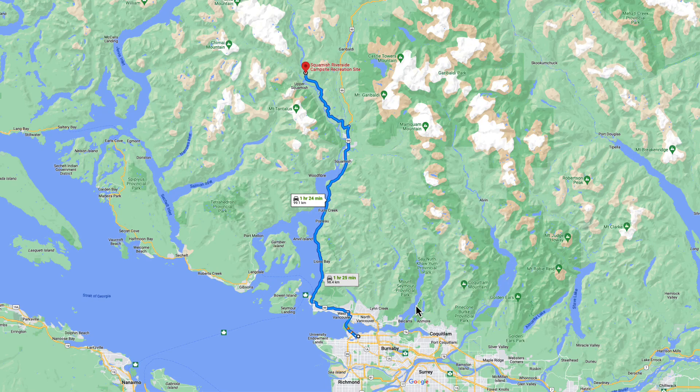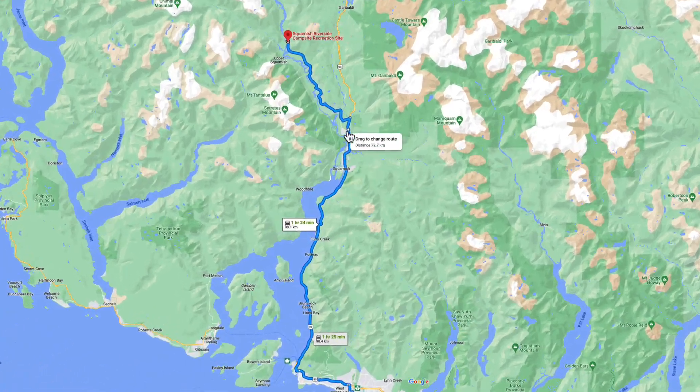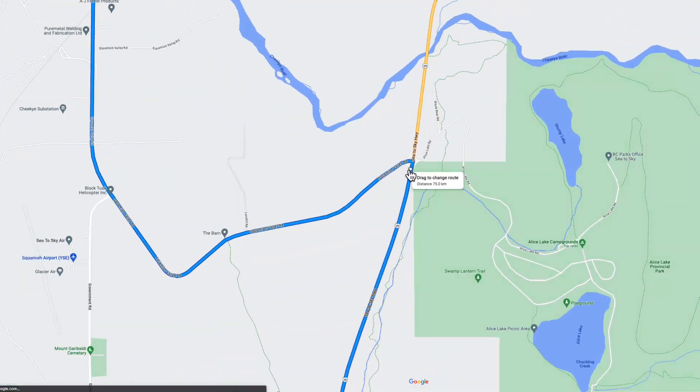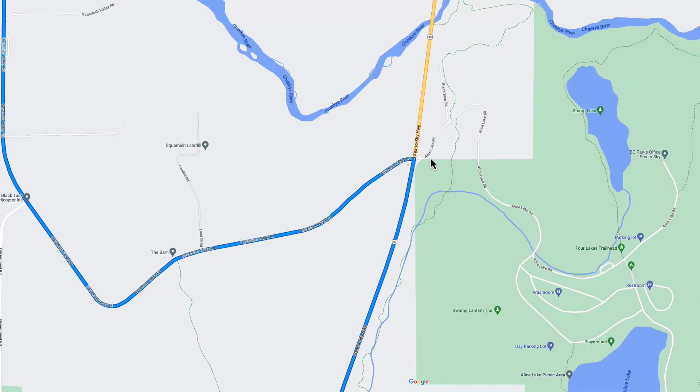So those are the sites that you'll get to see as you ride up the very scenic Sea to Sky Highway from Vancouver to Squamish. The place to get off is at the Brackendale exit — that's basically where Alice Lake is, just after Brackendale — and then turn left on Squamish Valley Road.